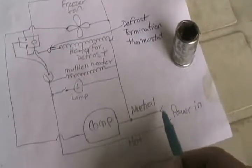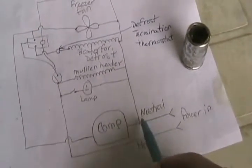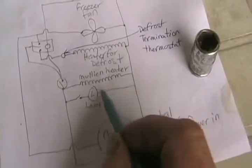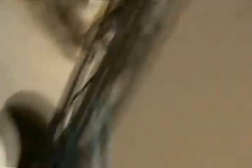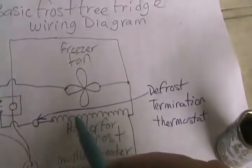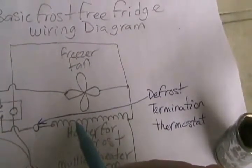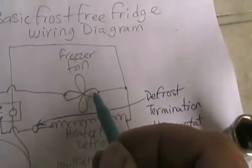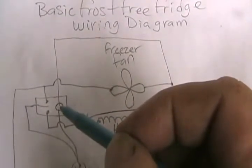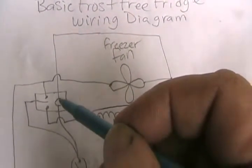Here's how the electrical system in your fridge works. You have your neutral power wire, which is often white. It attaches to basically everything all the time — it goes to the light inside your fridge, to the mullion heater between your two doors, to one side of the defrost heater underneath your freezing coil, to the fan motor, and around to the little electric timer motor.